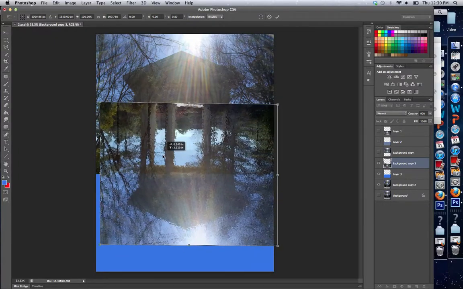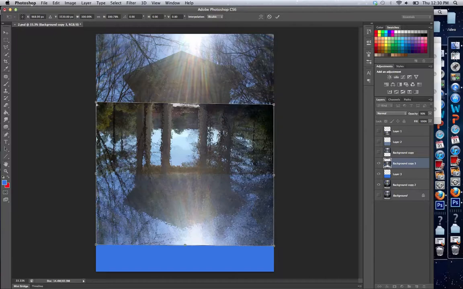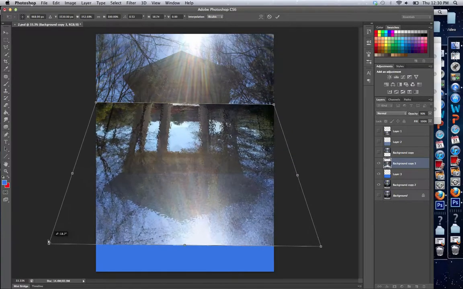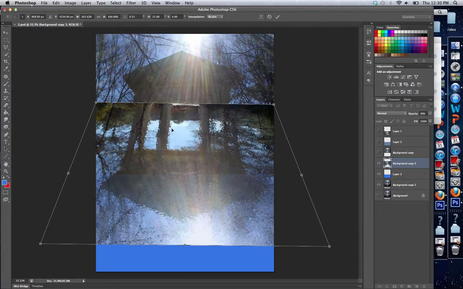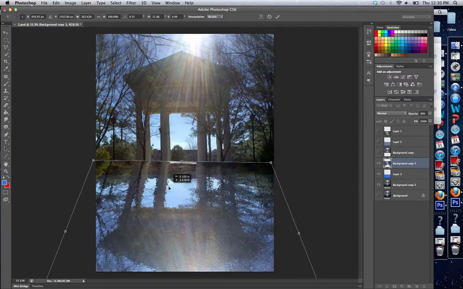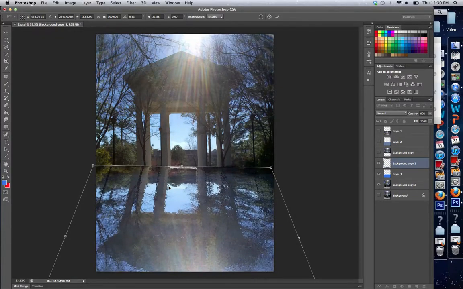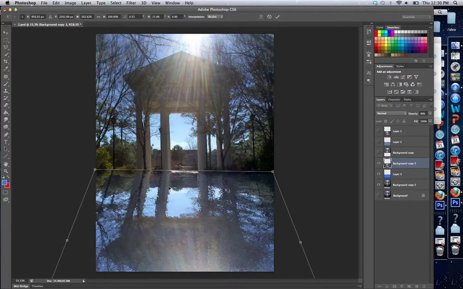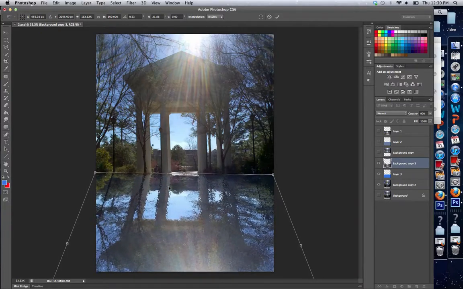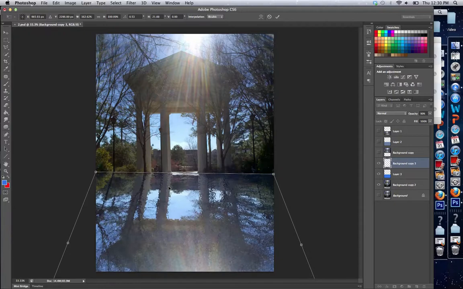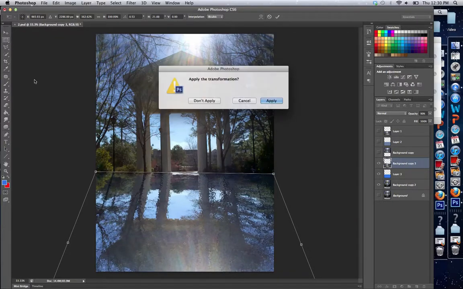I'm going to actually lift it up to do this because I can't select it from below. I'm just going to pull the bottom out a bit to give it a more realistic effect, and just bring it back down. Just because the perspective of a person actually looking at it, it's going to be out like that. Everything's going to appear a little closer to them, the way things shoot out from one another, and that's a little more realistic. It's a little off-center from me moving it, but that's okay.